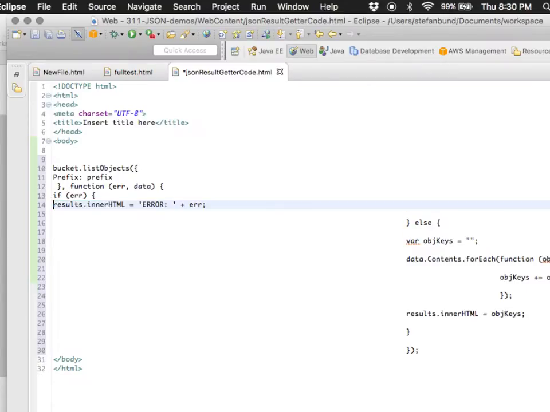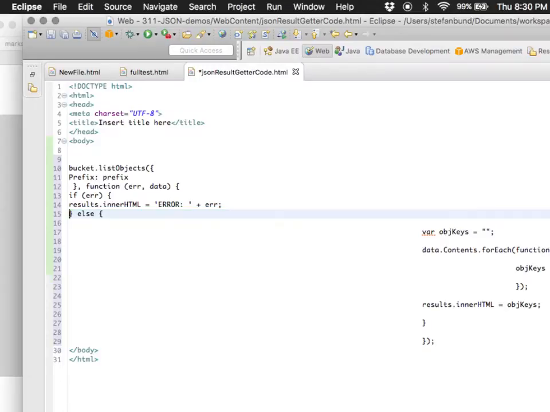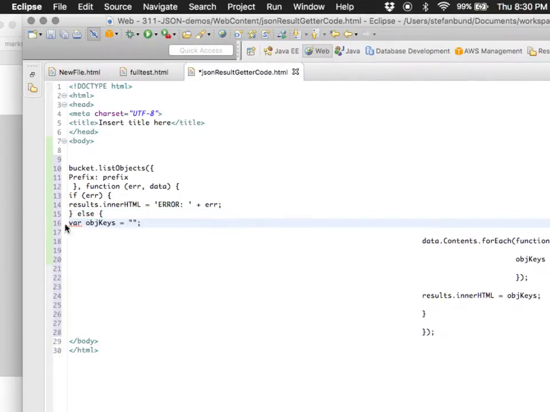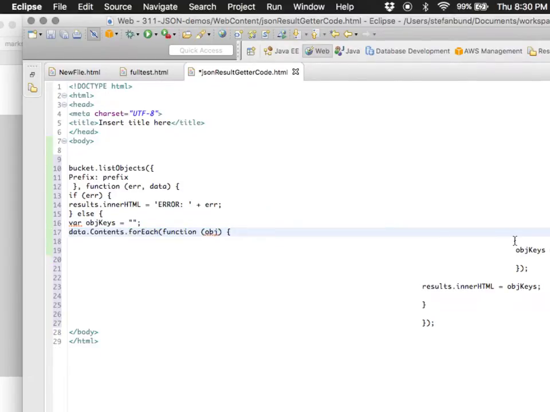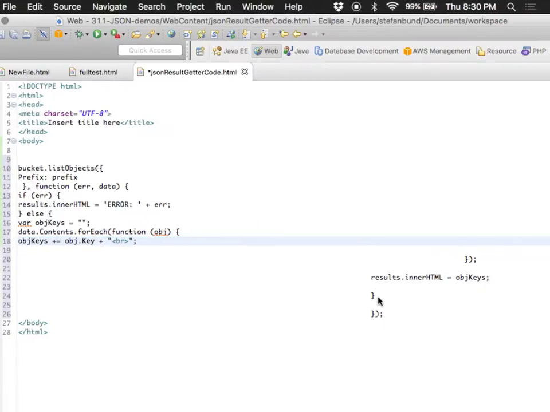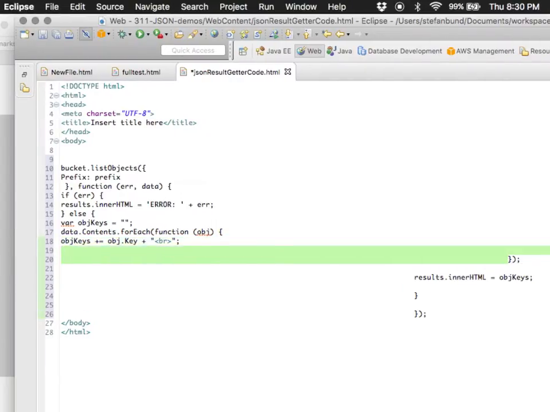This formatting is not so great, but bear with me. We kind of appropriated it from the Amazon webpage, so there's a bit of spacing there, but we're going to atone for that in a minute by making it our own. Code is a little bit like music.